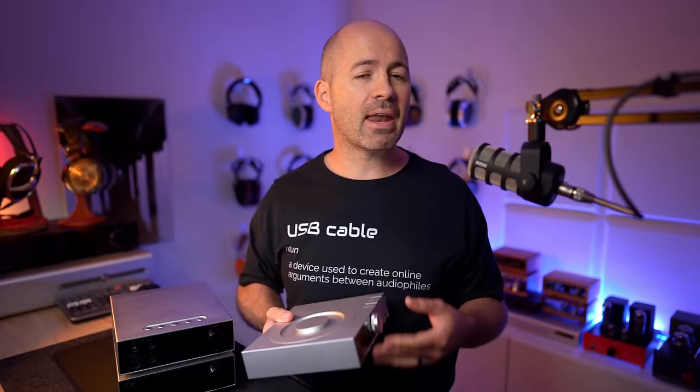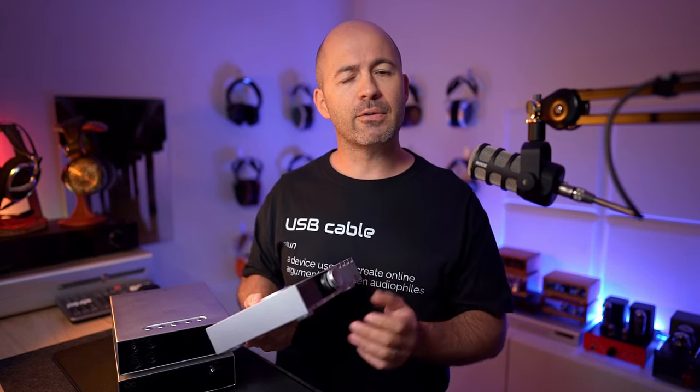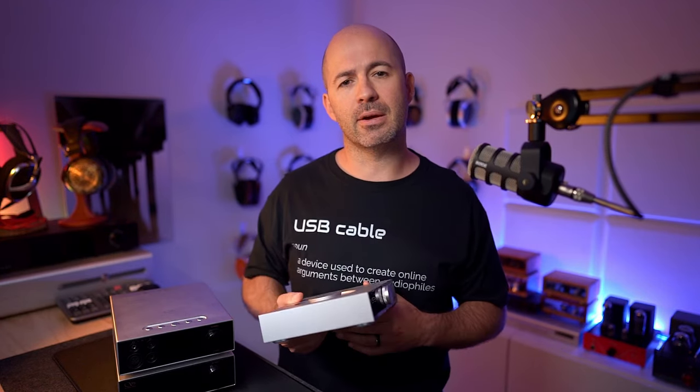I feel like the ET3 just had a slightly brighter, slightly more kind of brittle sound in the treble. It wasn't bad, but compared to the PL200, the PL200 sounded more natural, more refined and smooth. The differences were very, very subtle. So I didn't necessarily think the ET3 was worth the extra money over and above the PL200, unless you're going to use its extra features — of which it has many, and we're going to talk about those in just a second.